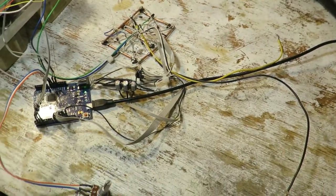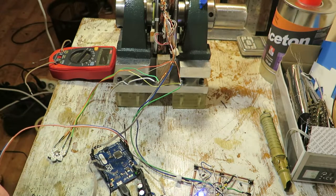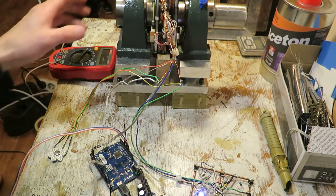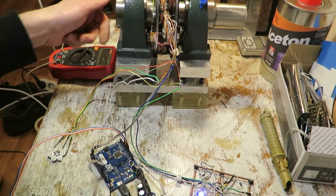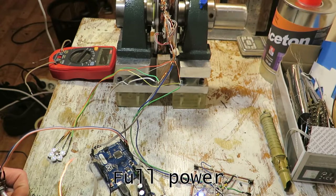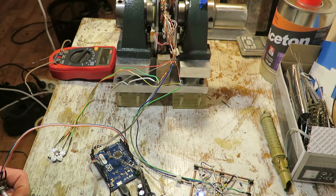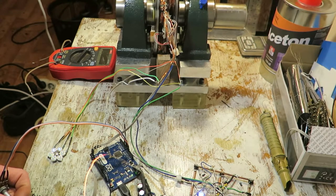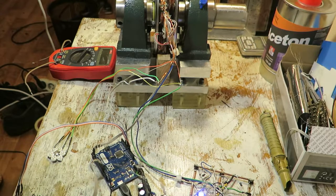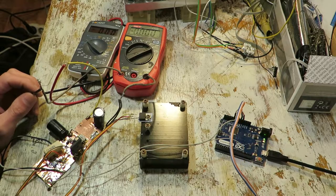Okay, so let's do the first test. I'm going to test the performance of this motor with PWM and then we will switch to full power. For some reason this motor likes very low frequency PWM and that's unusable. I was using a piece of nickel wire as a high power resistor. That was the thing that glowed bright red. I really liked that it was so quiet without PWM.